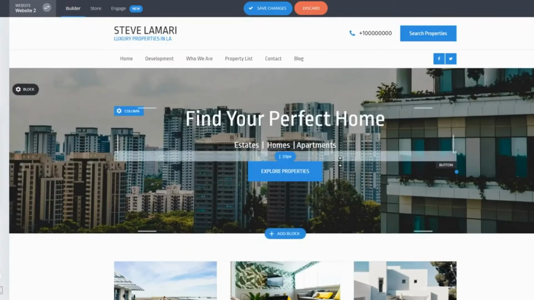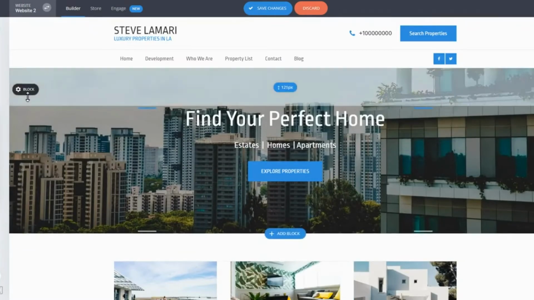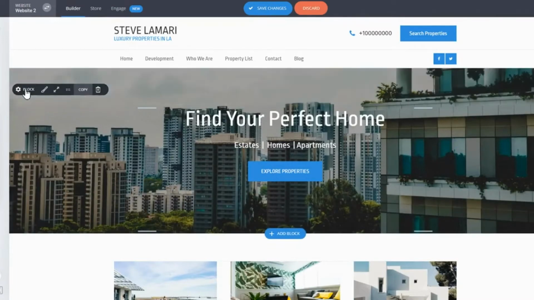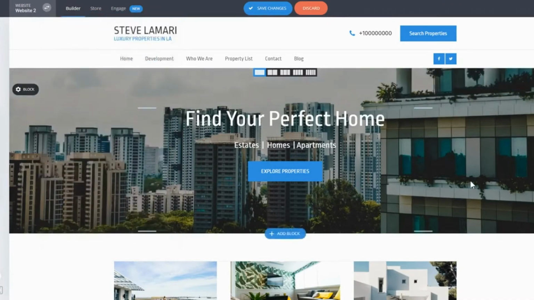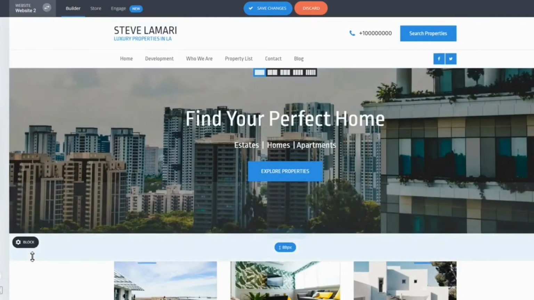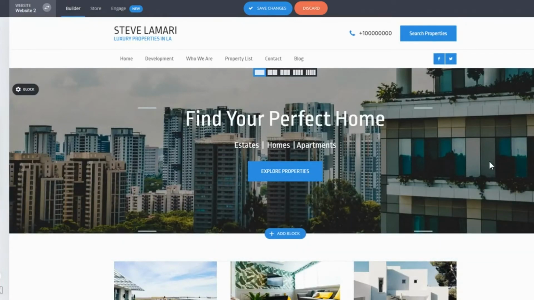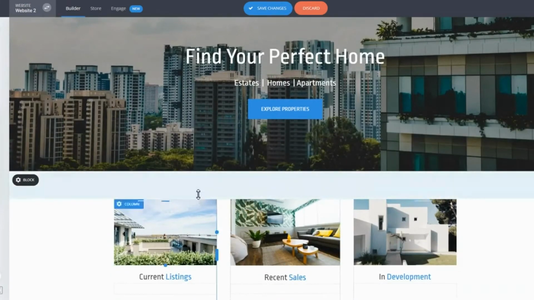So the content of your pages is positioned into blocks. To each block you can adjust the block settings, such as the image in this case that you can change to anything that you like. You can do it as well for every block. The block itself can be split into different columns. Columns allow you to easily adjust the content and align it.